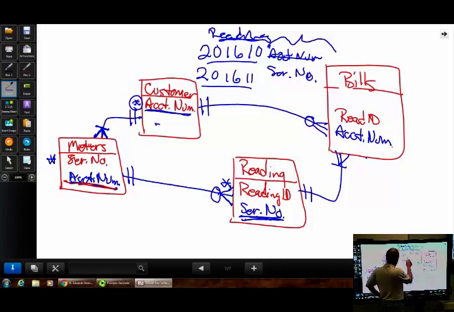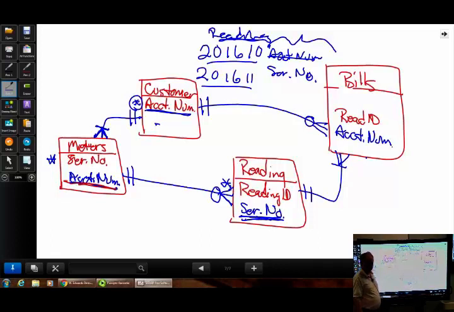So when I do my reading for November, these 2 readings are separate because you use 10,000 gallons here and you use 10,300 gallons here. Right. Separate. So when the bill goes to grab that, it's grabbing those 2 separate reading IDs. But each one is unique. So it can only grab it once for that one bill, right? It grabs it for a bill. It might go back and grab it again, but it's only one. Still going to go back to the same reading, no matter if it's on 10 bills or not. That ID is still going to bring you back to that same reading.